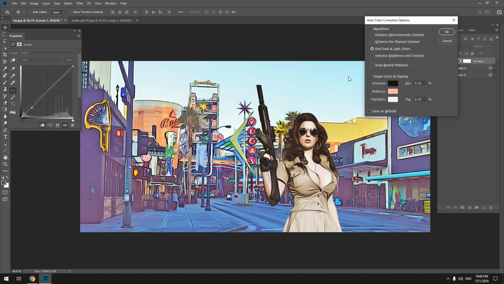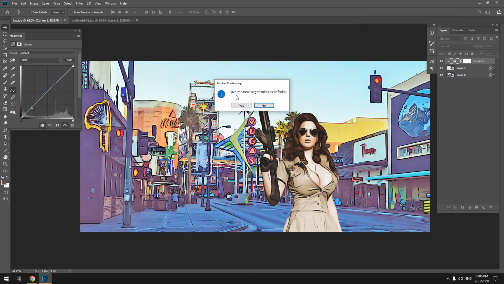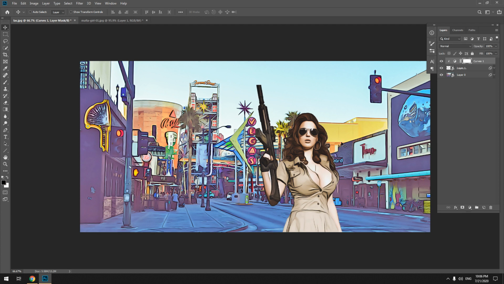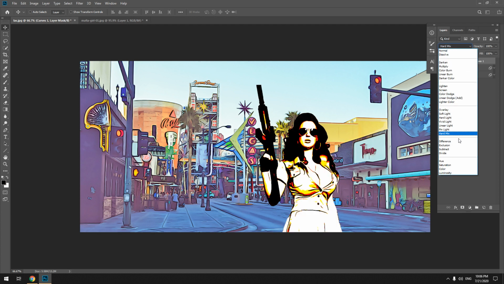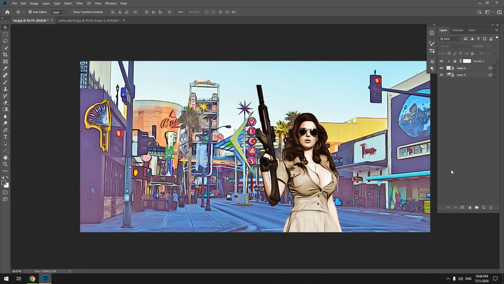It is an experiment. This image that I am making for the first time, I show you what I made the last time that I experimented. This image is my first time that I use this. Save the new target colors at default, just hit OK. I close this, I don't want this, it is not what I want. I want to change this blending mode to color, because I want to affect only the colors. Now you can see the difference that is made.